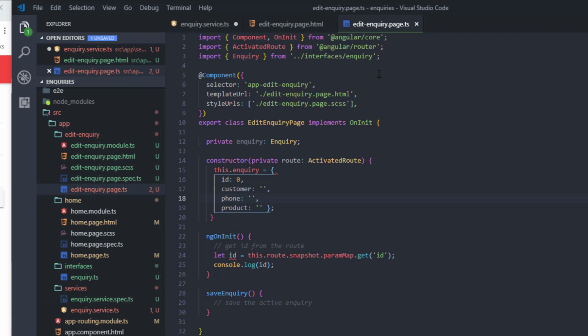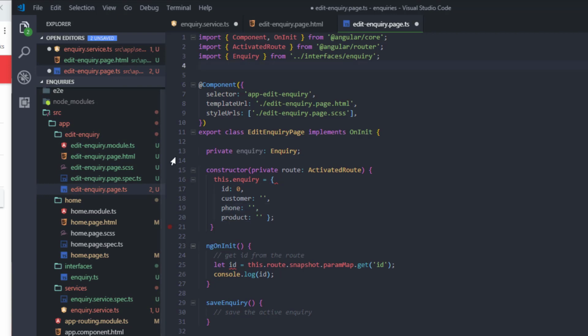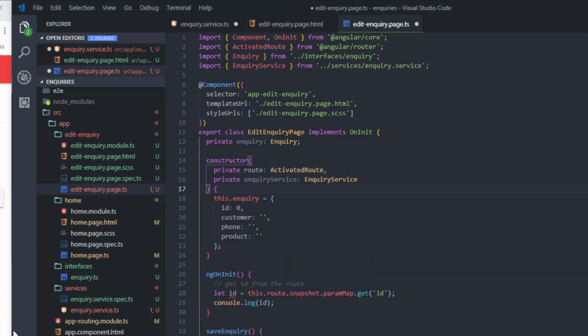So the first thing we have to do is add the inquiry service to our particular module here. So we're going to import it first. That's our normal stuff from the inquiries, from the interfaces that we've got here, so that we have a style. And of course, what we need to do now is to inject it into the constructor. So I've added it in here. Private inquiry service is of type inquiry service.